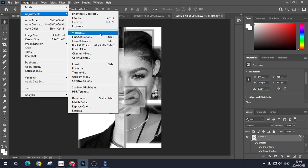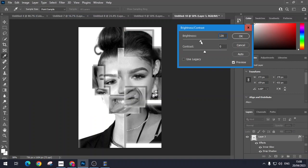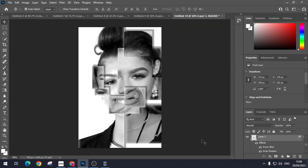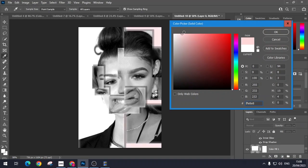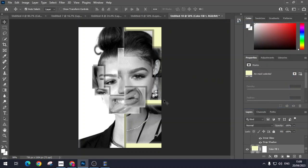Adjustments. You've just done a few of them. Now your image is a little bit different. Go to the background, unlock it, change it to a solid colour. Just going to ever so slightly change it. Not loads, because it'll just look. There you go, and then just changing that colour a little bit changes the whole thing.